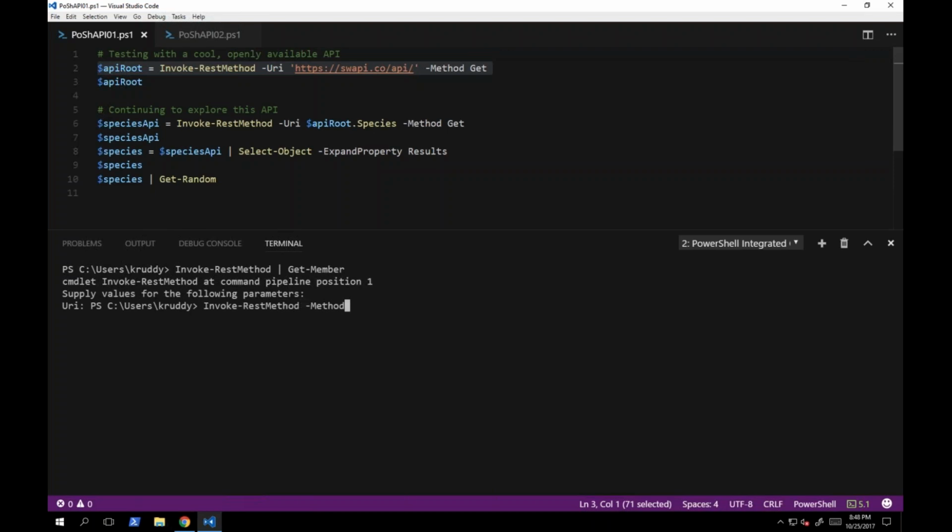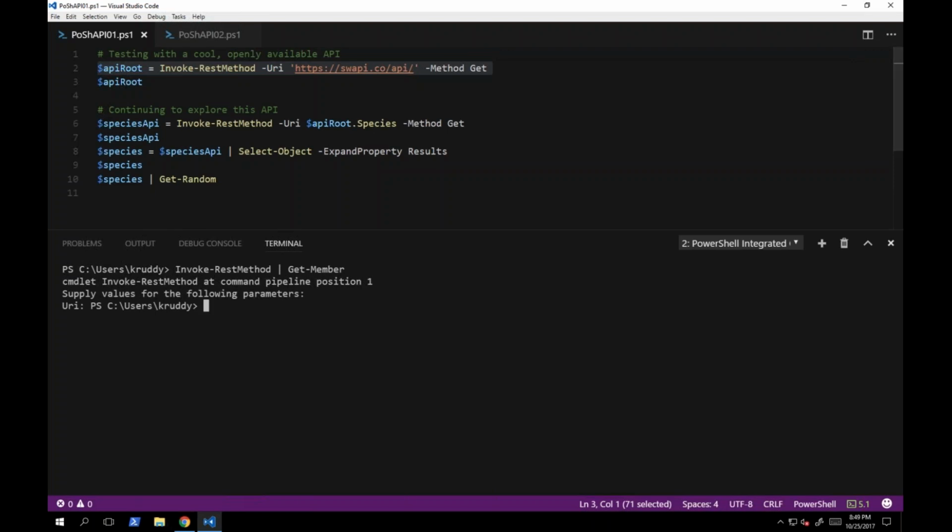This is your get, post, delete, so on and so forth. UseBasicParsing. The URI, which in this case is going to be the URL for that endpoint. Session variables, credentials. We'll get into credentials when we get to the vSphere side of things. Using certificates, and there's quite a few options here.